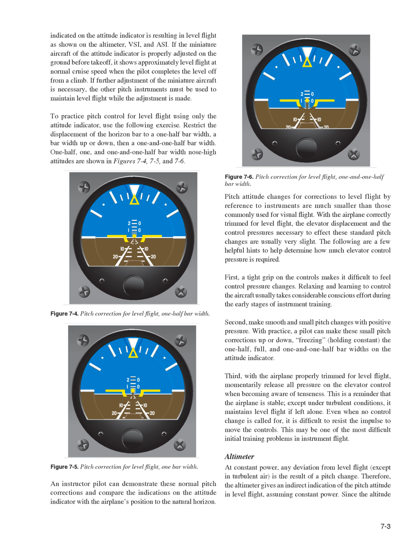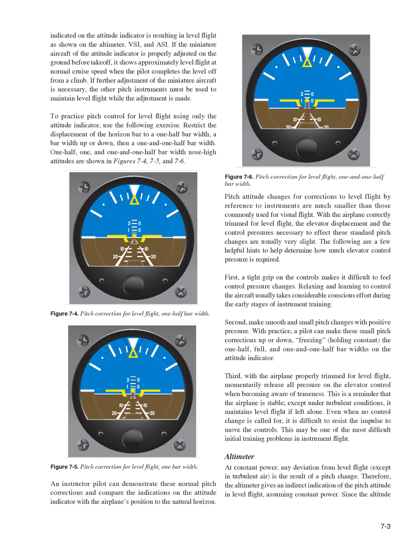Pitch attitude changes for corrections to level flight by reference to instruments are much smaller than those commonly used for visual flight. With the airplane correctly trimmed for level flight, the elevator displacement and the control pressures necessary to effect these standard pitch changes are usually very slight. The following are a few helpful hints to help determine how much elevator control pressure is required.